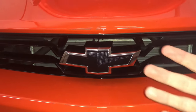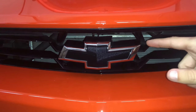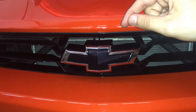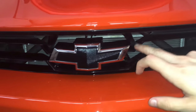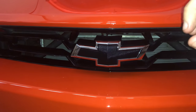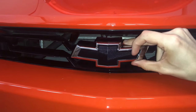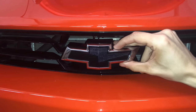A lot of people I've read think there's just clips here, you can poke the clips and it pops off. Wrong. There are actual screws on the backside, and if you just try to pry this off, you might actually end up breaking your grill. You don't want to do that and cause more damage. So I'm going to show you where those screws are. You see it's a little wobbly because I've already pre-loosened it, so I don't have to loosen as much in the video.